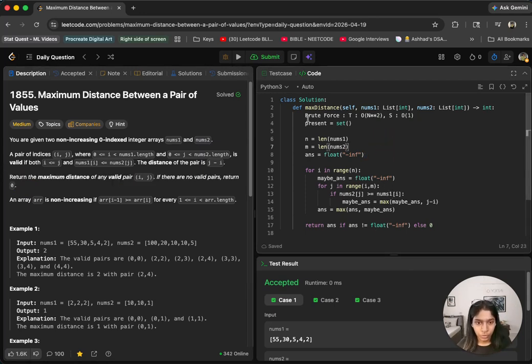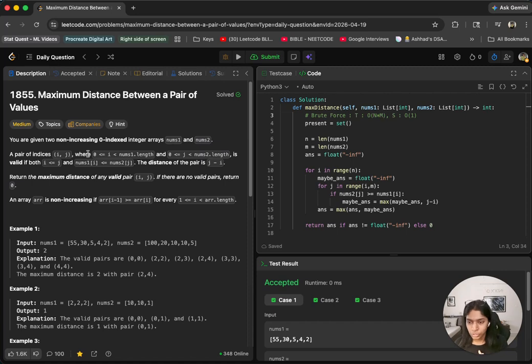So this is the brute force, and as you can see, it's not very efficient because we're doing 2 iterations over here. So that's going to be a time complexity of, I've written n square, but it's actually n into m, and then we don't have any additional space, so that's O of 1. But this is the brute force approach, and obviously we want to optimize from here. So the question is how.